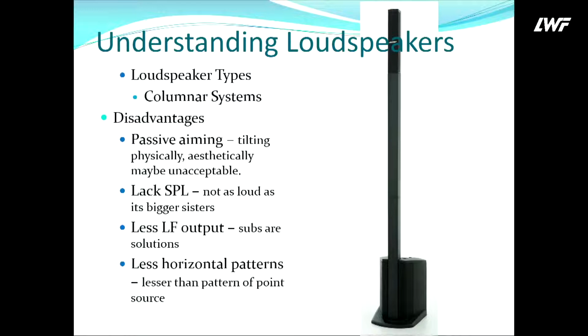Disadvantage naman, passive yung aiming, i-aim mo. Although, mayroong mga pwede mong electronically tilted, but these are more expensive kasi digital na yung sistema nun. And then it lacks SPL kasi maliliit eh. So yung throw niya hindi masyado malayo. And then less ang output niya. So mas marami ang gagamitin mo. Tapos yung horizontal pattern niya is not as big as compared to the big line arrays.